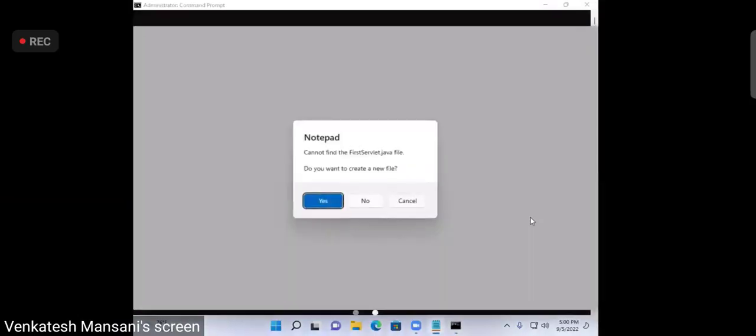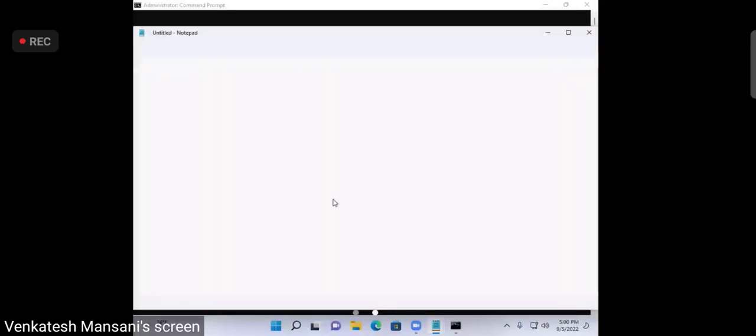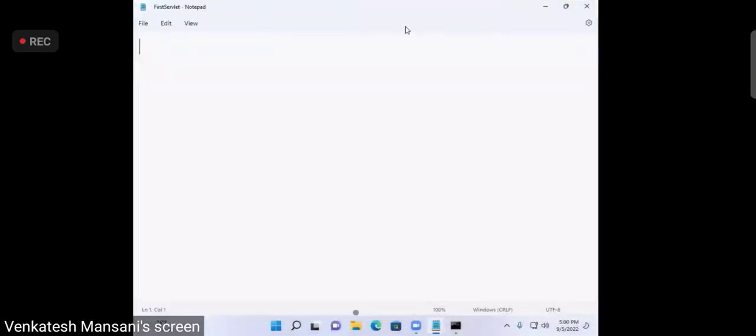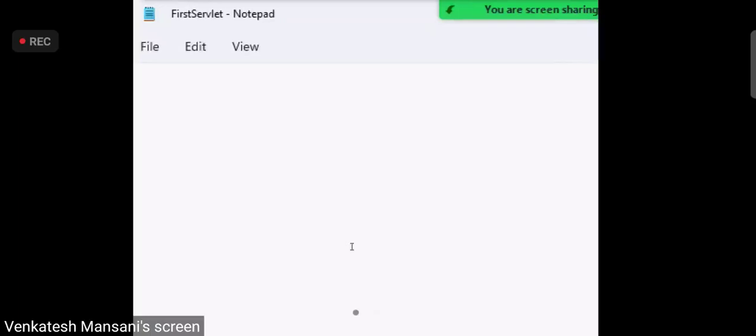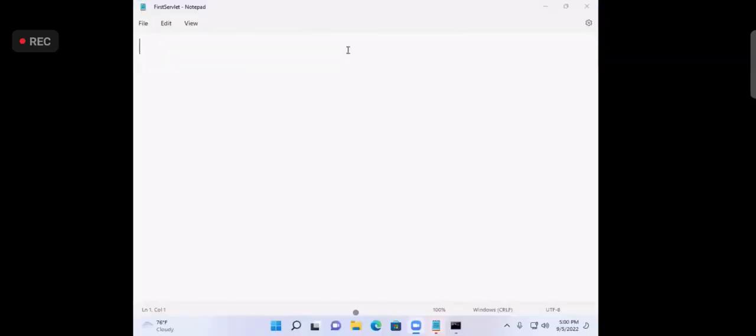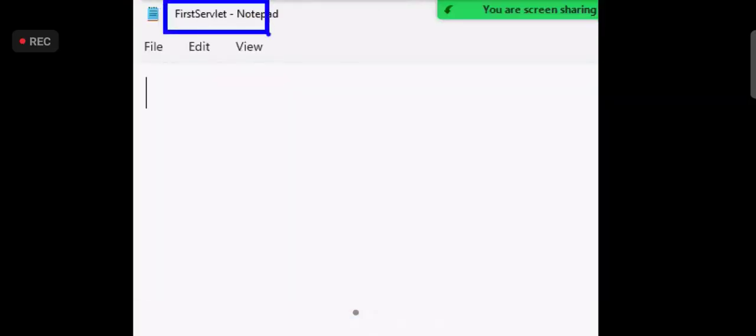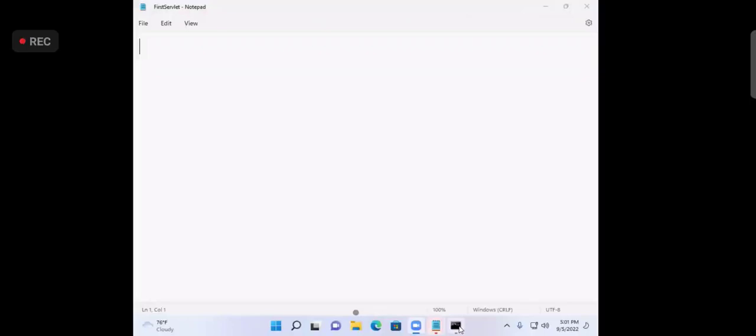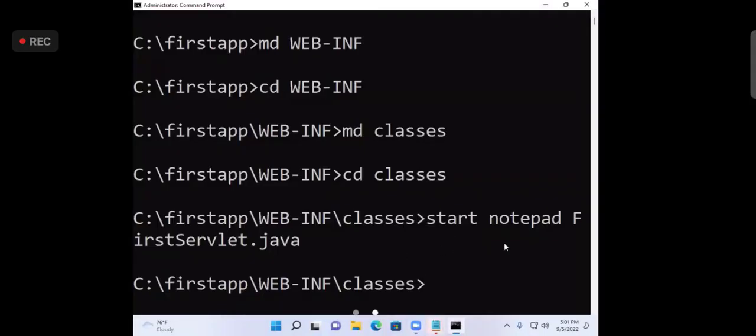Enter. See, it says cannot find the FirstServlet.java file, do you want to create a new file? Yes. That means Notepad opened directly with FirstServlet. If you write like this, start notepad, Notepad opens with this file.